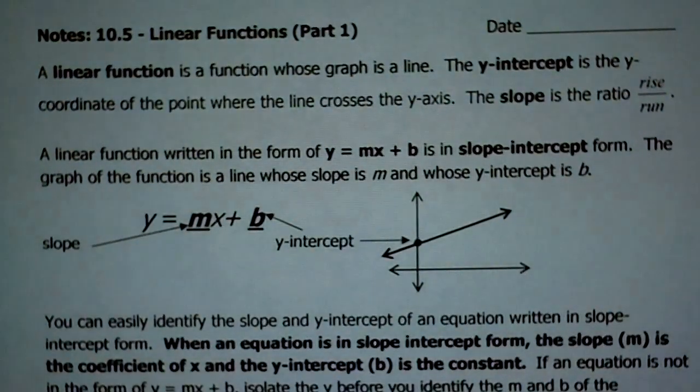So basically our goal today is to be able to look at an equation and identify the slope and the y-intercept. Because in part 2 we're going to use that to graph. But we're just going to stick to identifying the slope and the y-intercept from the equations today because we need to work on some rearranging. You can only identify the slope and y-intercept when it's written in y equals mx plus b. Sometimes the y is not by itself, and yes, now is the time where you have to get the y by itself by rearranging these equations. So we need you to get really, really good at that. Okay, let's try a few.